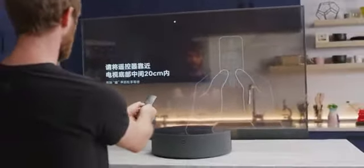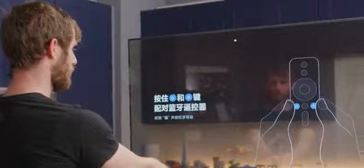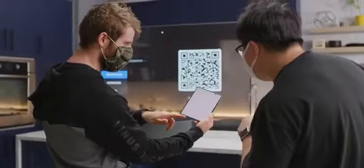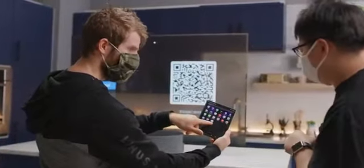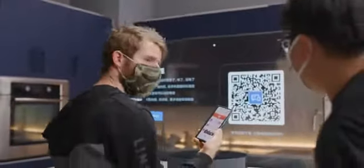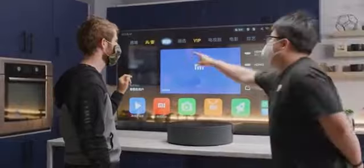I pressed these buttons but what does it do? Just have the remote closer to the TV and hold those two buttons together and wait until you hear a beep. It didn't beep. Is it normal when setting up a Xiaomi product for it to try to install three gigs worth of random crap on my phone? Oh, that's like a third-party app store — their app is on this app store, so I had to get the app store first. We're taking the tour, but the tour guide doesn't speak English.